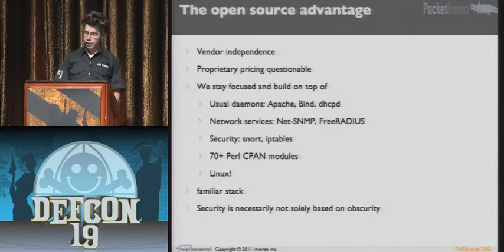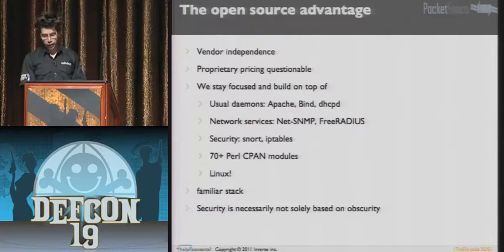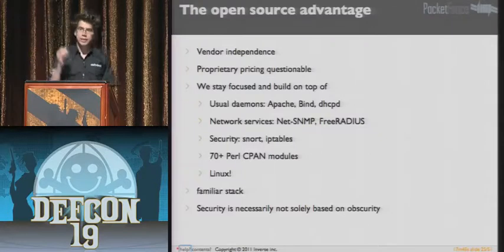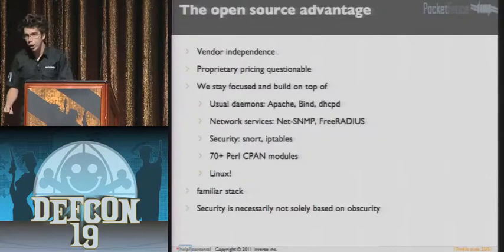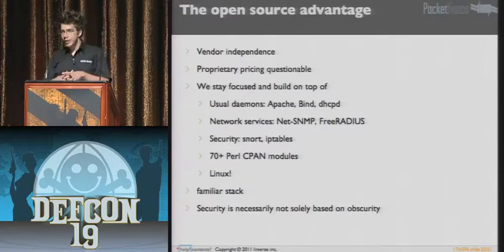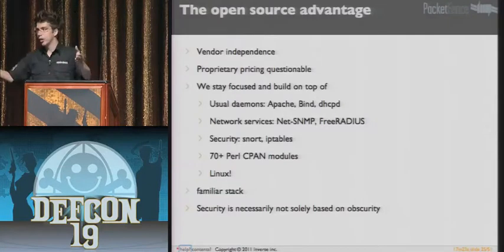Security is not necessarily solely based on obscurity. What I mean by that is that this is network access control. There are some things where we lift the carpet and put the dust under the carpet because we are doing questionable things, because we want the customer to be able to deploy easily, and a NAC is better than no NAC. It all boils down to user friendliness versus security, and you all know about that.